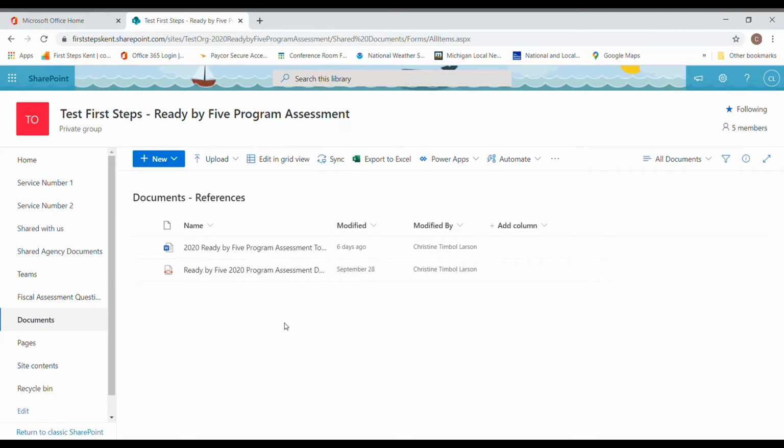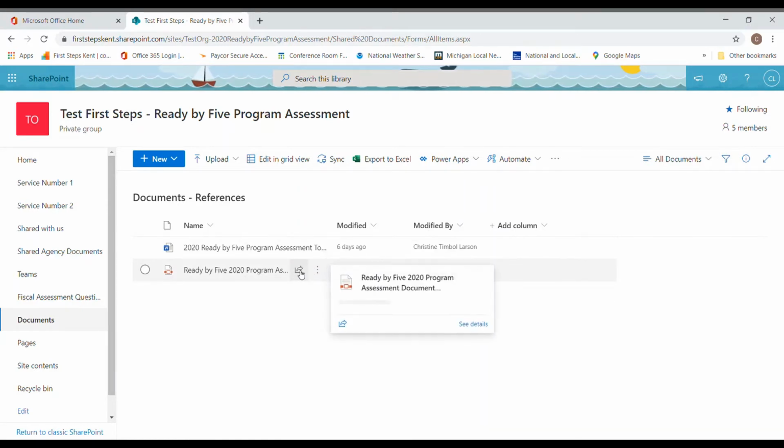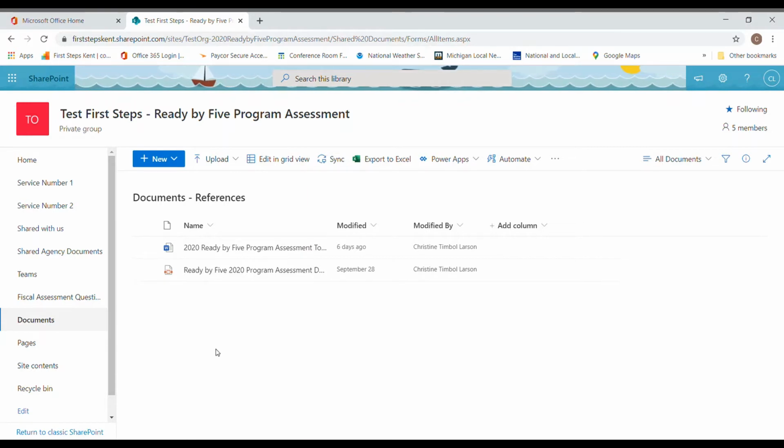The other document library that I created is a documents reference folder or library. What I did here was upload documents that you already have, for example, the program assessment tool and the checklist. I will upload the instructions for the SharePoint site navigation in here as well. So it's just an easy point of reference for everybody. And then you see here lastly the Teams app that we'll be accessing, and I will go over that towards the end of this video.